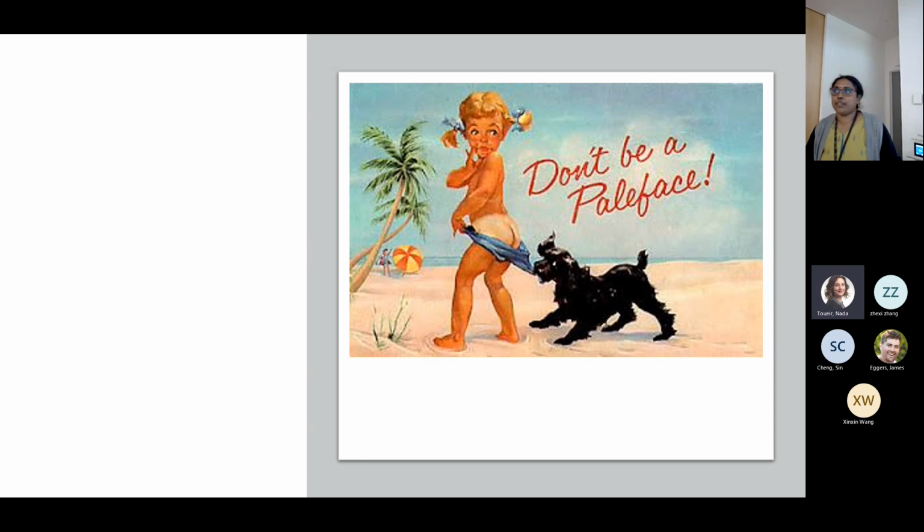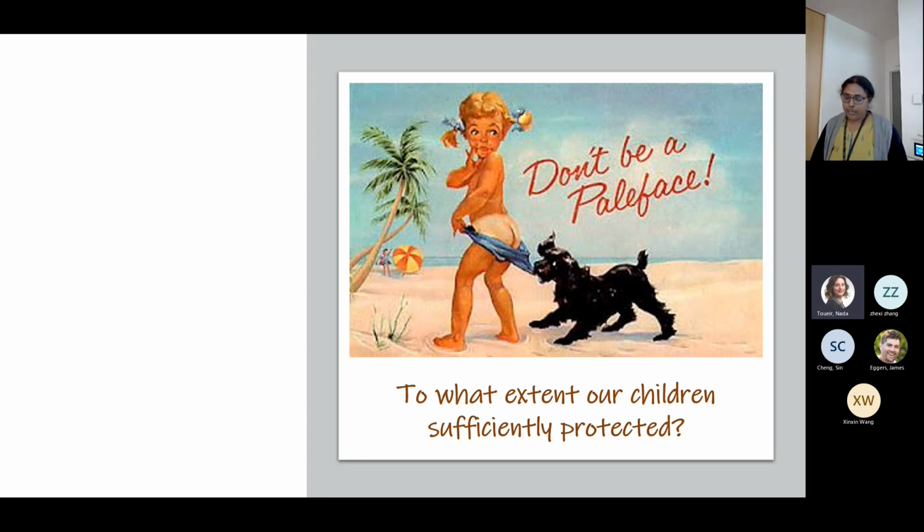I think most of us would have come across this popular advertisement of Little Miss Coppertone. This dates back to the 1960s when tanning was largely promoted. But today, with the increased awareness and knowledge about the dangers of overexposure to the sun and its harmful effects, efforts in the form of physical protection strategies and Sun Smart School programs have been taken to reduce the exposure and protect our children from the dangers of skin cancer. But the underlying question here is to what extent our children are sufficiently protected from these dangers. This is what I'm trying to answer through my research.